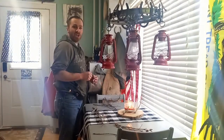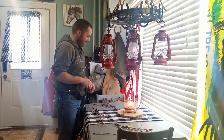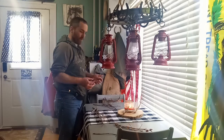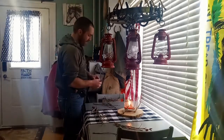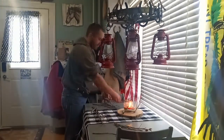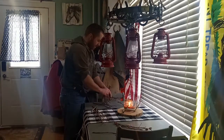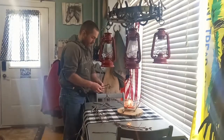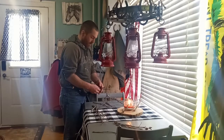Action! Action! So I even pruned back the grapes, so they'll grow the direction we want them to grow, and I figured I might as well take some cuttings from there and see if we can't get them to root out, and maybe we won't have to go out and buy anymore.